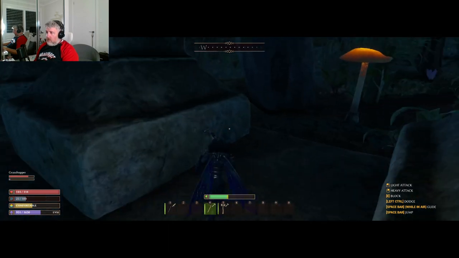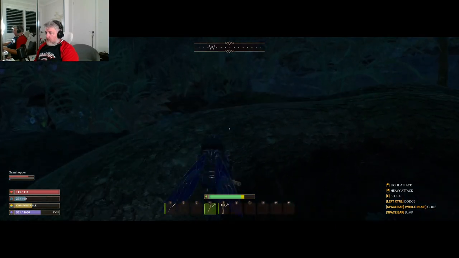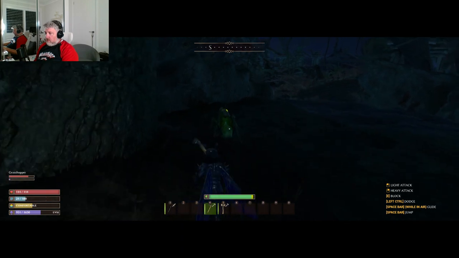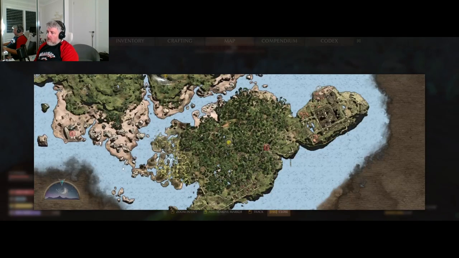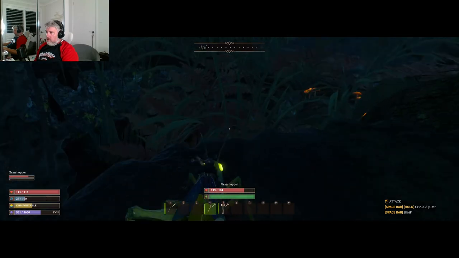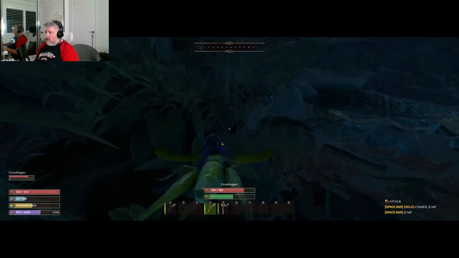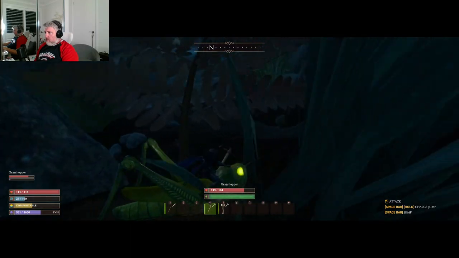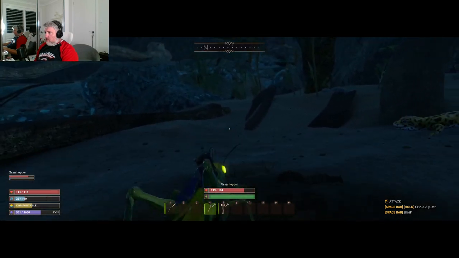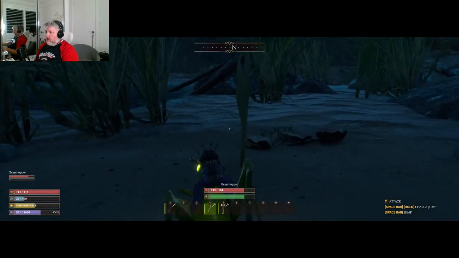I wish there was a little marker so I could see where my pet is on my screen, or even on the compass. Would be okay. I think it's right here. Yep, there it is. And we need to head north and a little bit west. That was a risk.